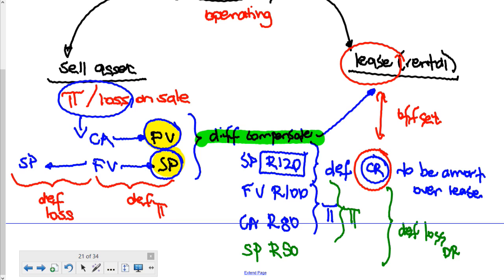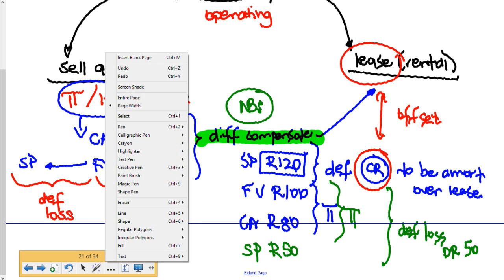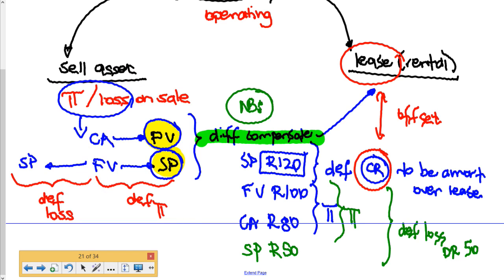A loss. So this deferred loss, which is now going to be a loss of 50, I'm going to again put into the P&L over the period of the lease, and it will offset that rental. This rule only applies when the lease installments compensate. If they don't say to you anything about the lease installments being different to fair value or different to market, then you ignore it. But they will always tell you that, isn't it?